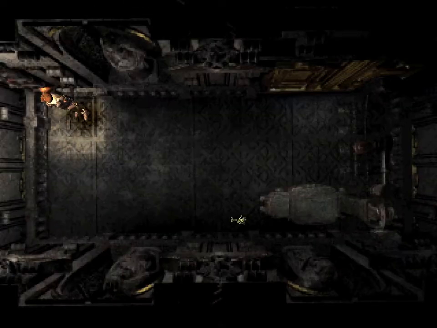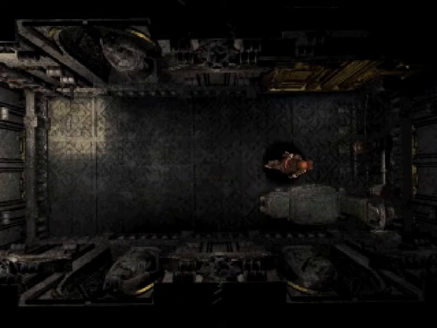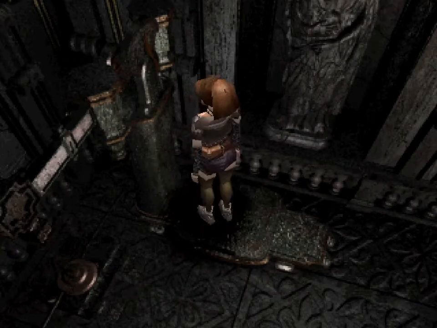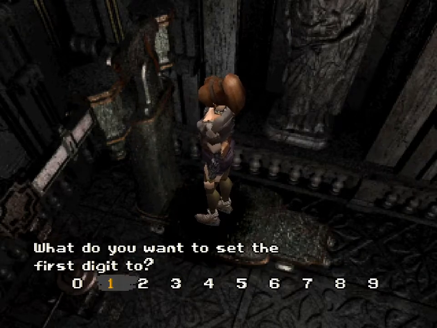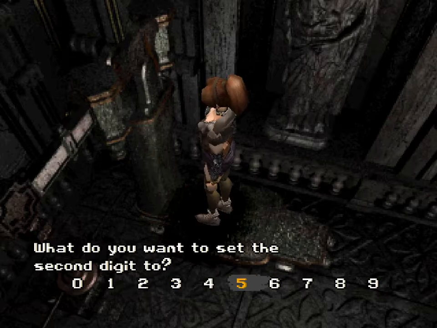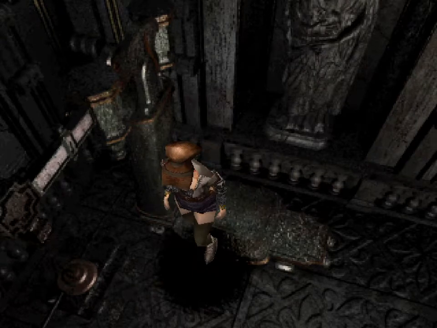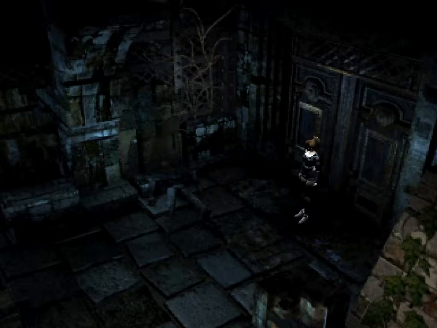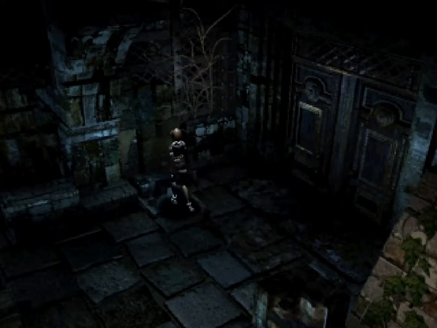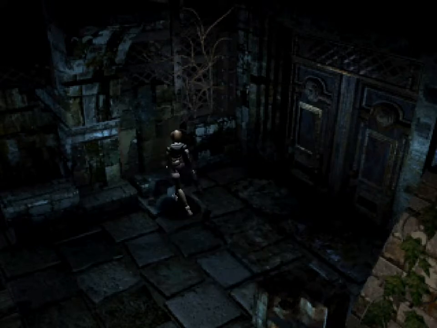Let's see here. I'm assuming this is where the cauldron is. Yeah, there it is. I'm literally standing in front of it. Pound, adjusting. Maybe we should adjust the counterweight. First digit, 2, 5. There you go. There we go. I'm pretty sure that's Patrick. Tinderbox, okay.